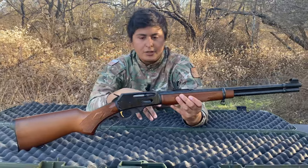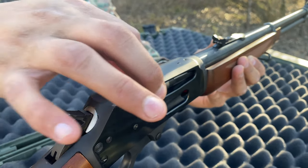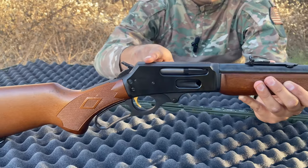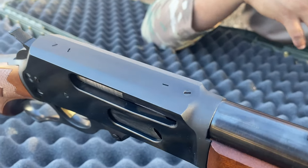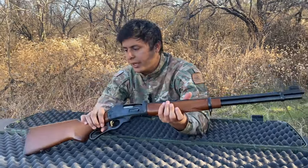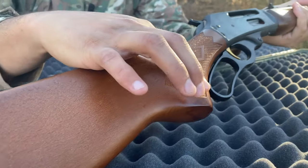The previous 336 we reviewed, the Model 1870, had the waffle top — basically some grooves along the top of the chamber. You guys can see this one is actually drilled and tapped for a scope, as opposed to the other one that had the waffle top. I personally like the waffle tops better, but then again we also get the nice walnut stock with checkering.